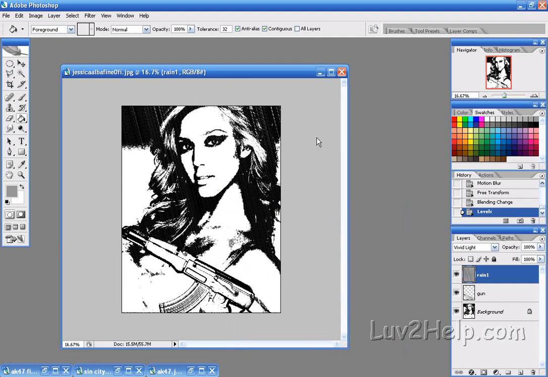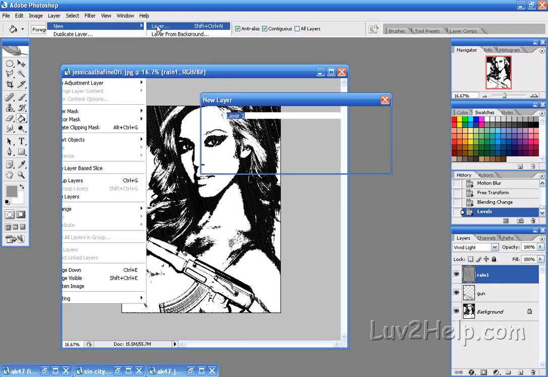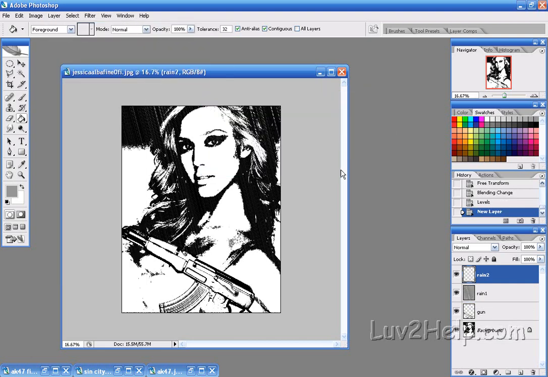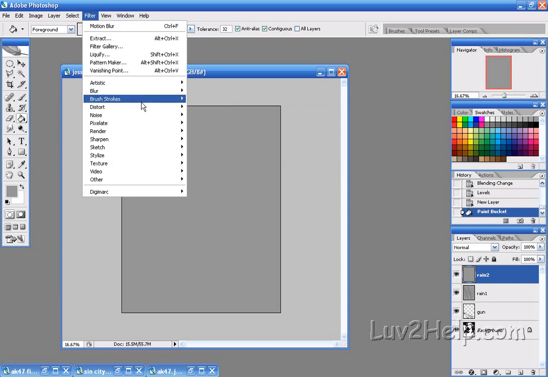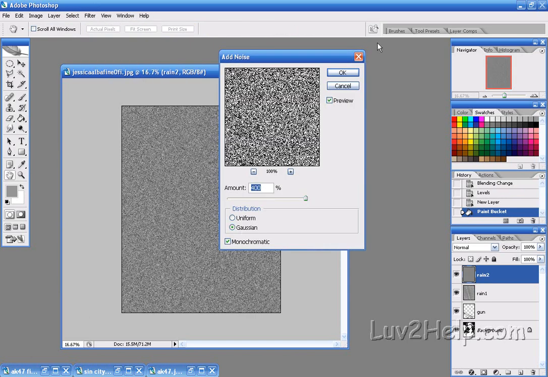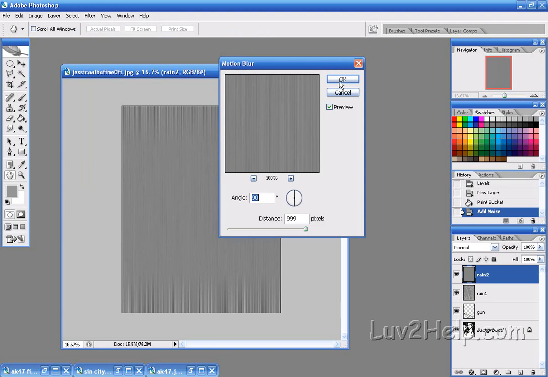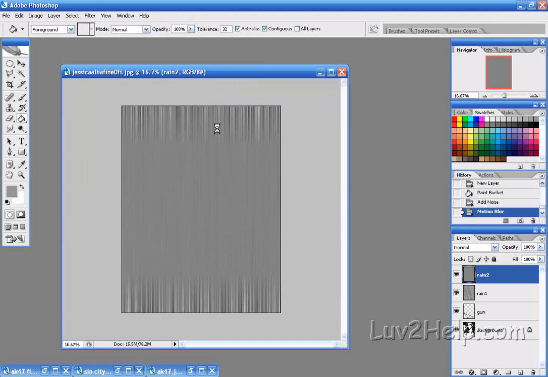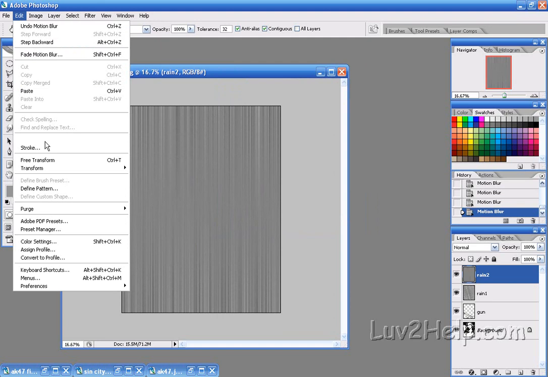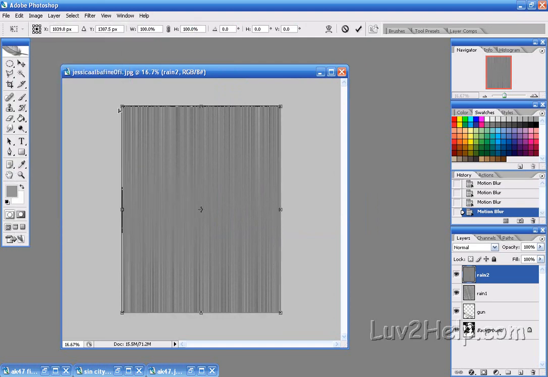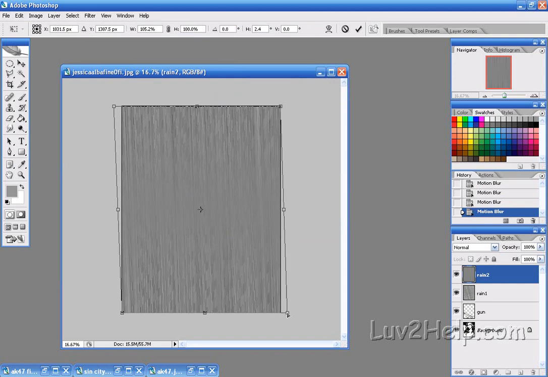Now what we want to do next is the same thing, so we create a new layer and call it Rain 2, and then fill that with gray again, and then go to Filter, Noise, Add Noise, 400, Gaussian, monochromatic, hit OK, and then go into Filter, Motion Blur, and then 90 degrees, 999 pixels, and then just keep pressing Control F until all those lines join up. And then Edit, Transform, Skew. This time we just want to skew it just a little bit, not as much as the last time, and then give that a tick.